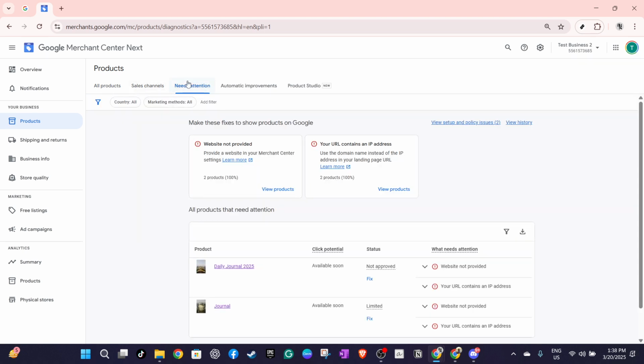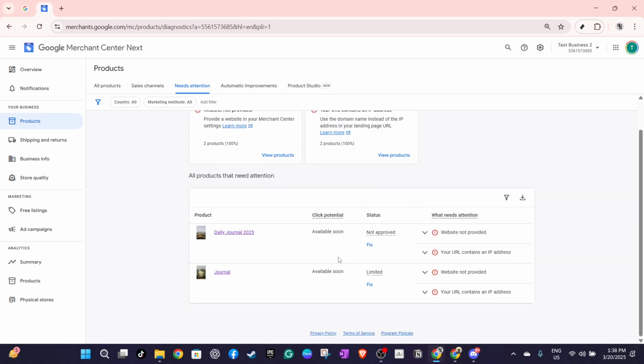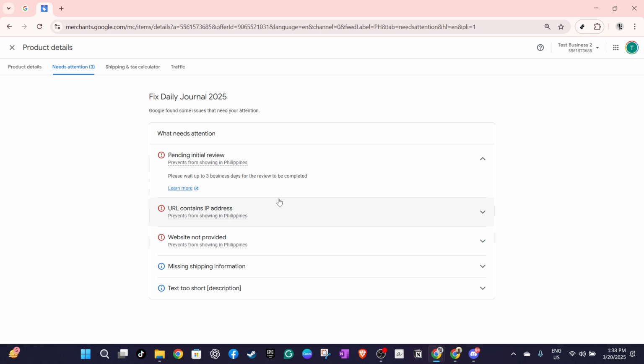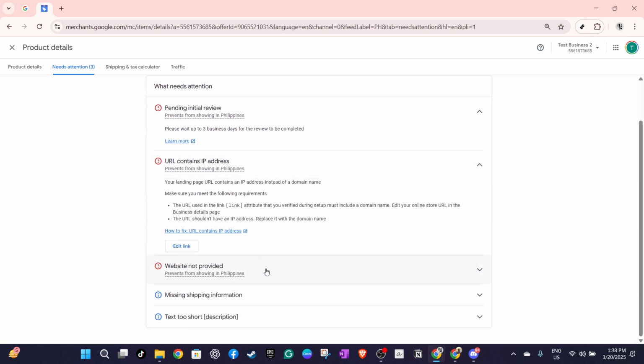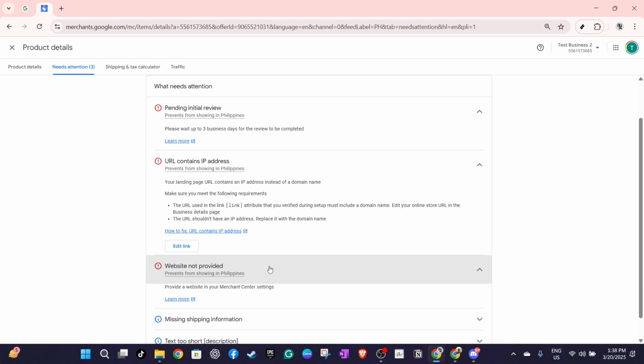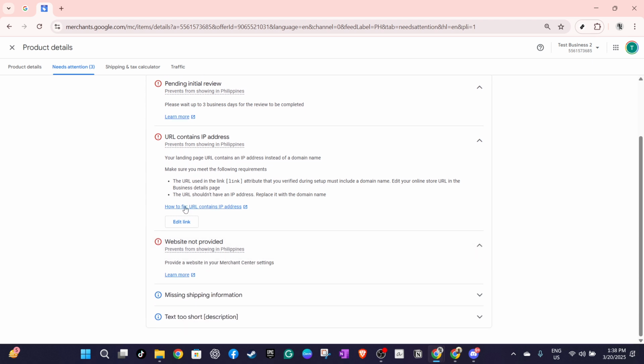In the table, you will find a Fix option. Click on it to start resolving discrepancies and editing the products. Accurate information is key here. Be sure to verify all details and correct any errors that have been flagged. Additionally, make it a priority to fill out any missing information that Google highlighted. Once all necessary edits are made, your product will automatically enter a review process again. Be patient, as it might take some time for Google to either approve or reject your product again.